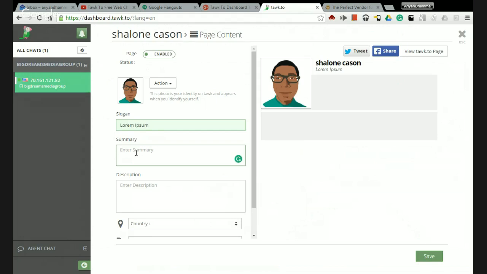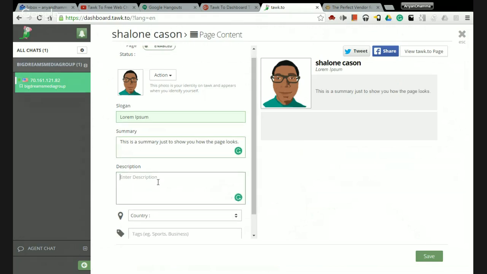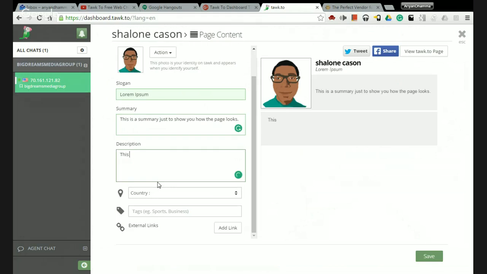This is a summary just to show you how the page looks. All right, description. This is a description for fun and a tutorial. Yay. You put your country, which is United States for me.